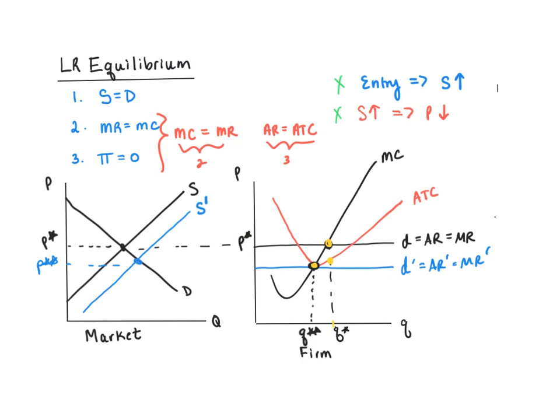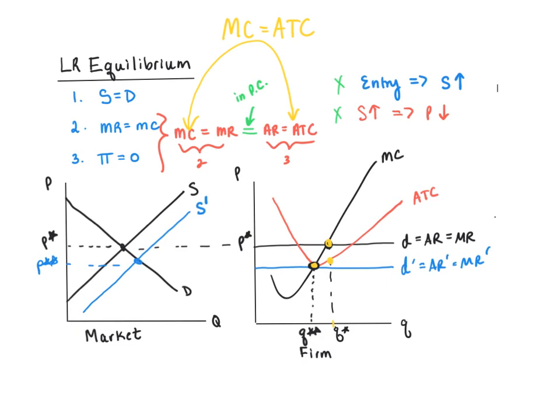In perfect competition, marginal revenue and average revenue are the same because they're both equal to the market price. Therefore, we can set the marginal revenue equal to the average revenue, again, which is true in perfect competition. What this means is that combining conditions 2 and 3 gives us the equality that marginal cost will equal average total cost for long-run equilibrium. Marginal cost equaling average total cost captures both profit maximization and zero profit.